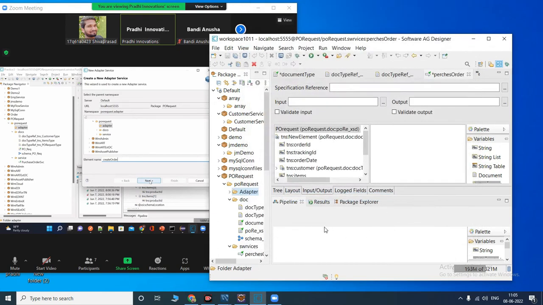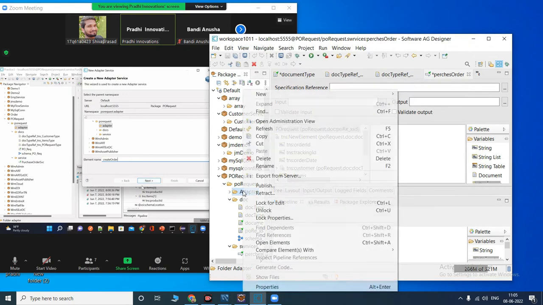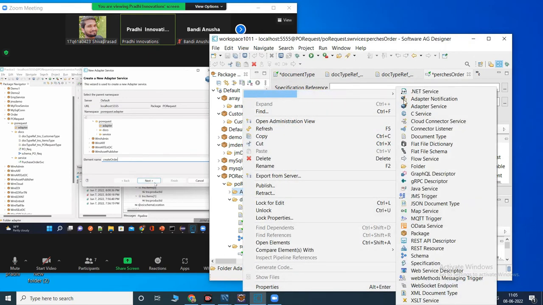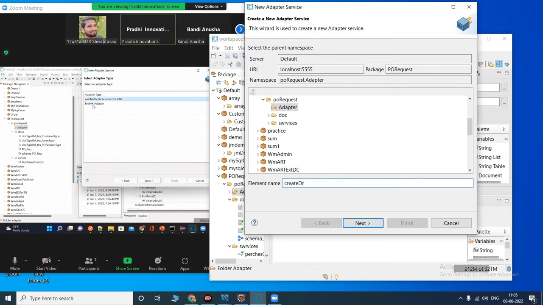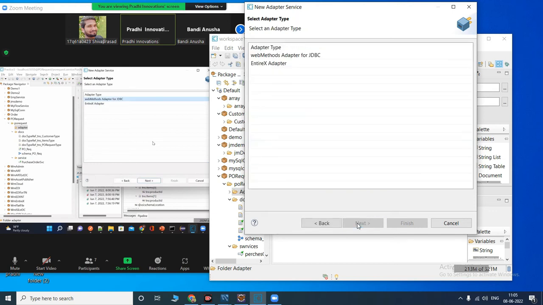Exactly the one we did on the adapter services to query, joins tables. I think you remember joining the table. Yes, sir. So that is what I am doing now here. Adapter service, JDBC, we already created the database connection. You know the document, how we installed the JDBC drivers. Yes, sir. This you already know.